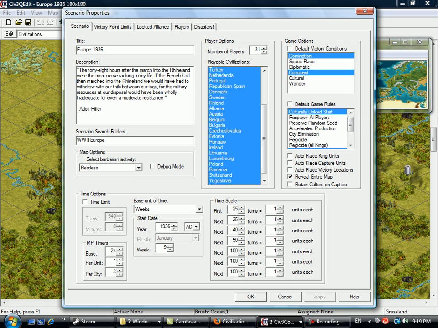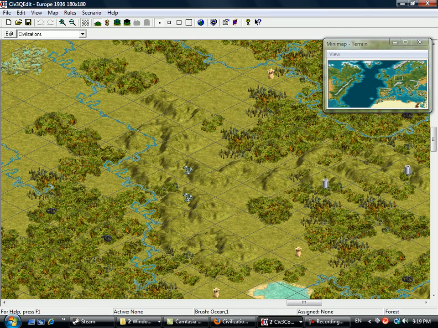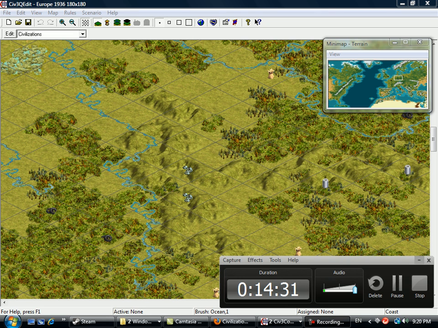So with 540 turns, we can do a tech tree based on 83 techs, which is a standard, and we've simplified a lot of stuff, and we did it all by starting in 1936 in week 9 on March 7th, 1936, based off an actual historical event of what could be conceived as German aggression, or the start of German aggression in the build-up to World War II. And so that's what I wanted to do, and that's what I did.